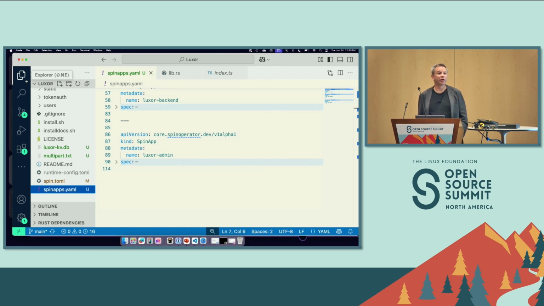Yeah, so I know that Wasm Cloud is also part of the CNCF. What's the differentiator between Spin and Wasm Cloud? So Wasm Cloud is another CNCF project. The question was difference between Spin and Wasm Cloud. Wasm Cloud is another CNCF project, also uses some of the component model. They use a mesh system, I think, and try and spread it. I don't know a whole lot about it, to be honest.